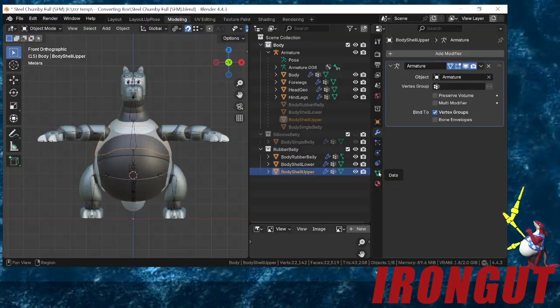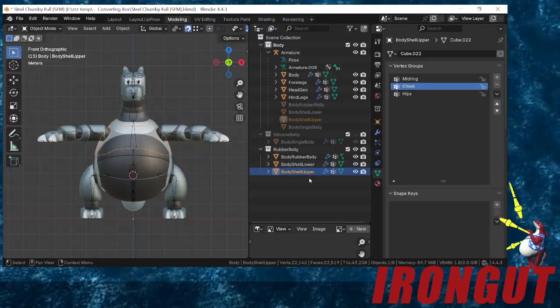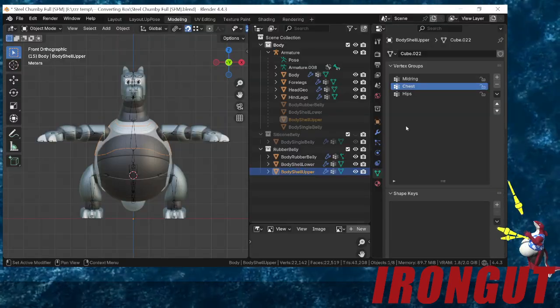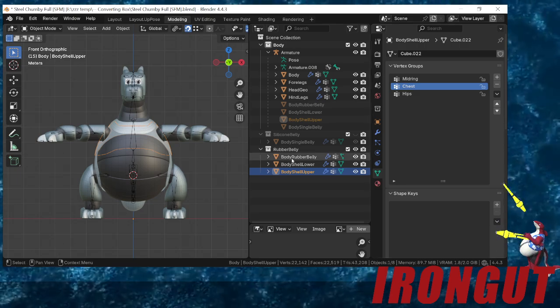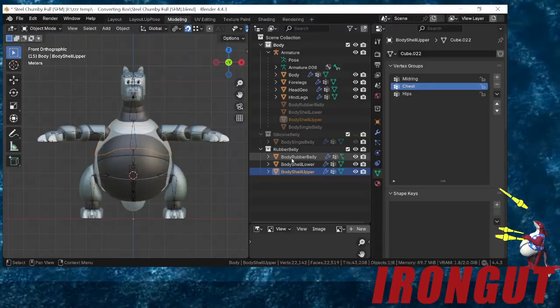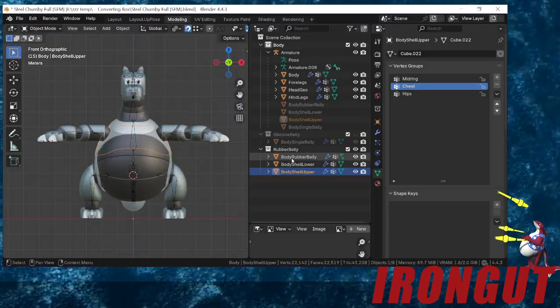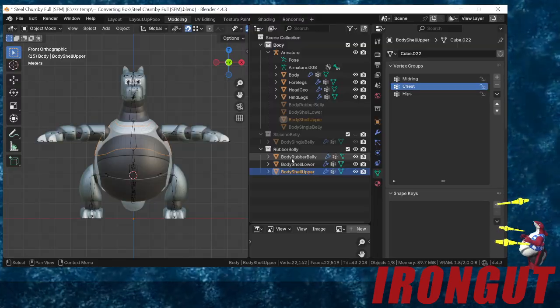Thing number two, make sure that all of your things, be they meshes, objects, bone names, blend shape names, everything has to have a unique name. Source is very, very stupid about this. The way Source works is it doesn't distinguish things.